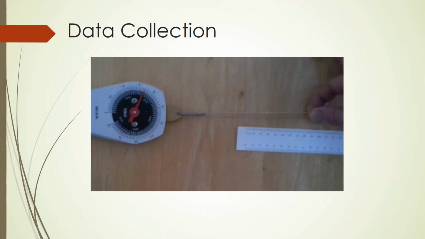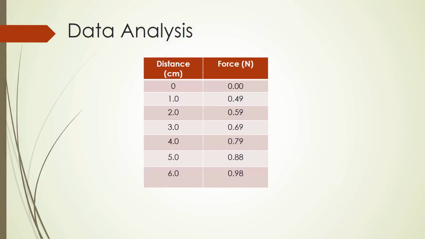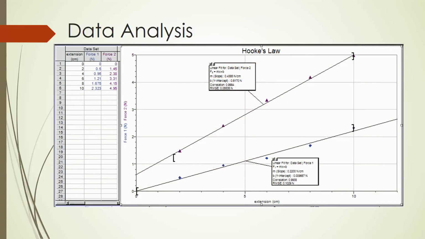For Hooke's law, pull on a rubber band and record the applied force resulting from a pull with respect to its relaxed state. Record the data in a data table on the report sheet. Collect data for two different rubber bands and graph the data in LoggerPro, following all the standard graphing conventions. Find the slopes of both lines.